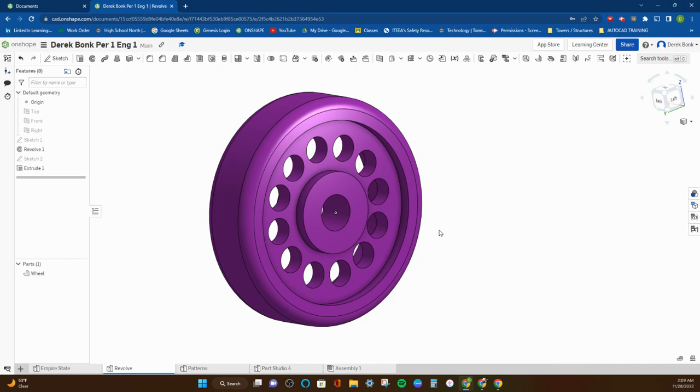If you design something like this and you want to now look at what it would be if you change something, you can make copies of what you're dealing with by right-clicking on the Part Studio here and duplicating it. You can just make a replica file, and I'll call it Revolve Copy 1, and then just right-click, rename this. You really have to get the hang of renaming things. Okay, this is Revolve by training.